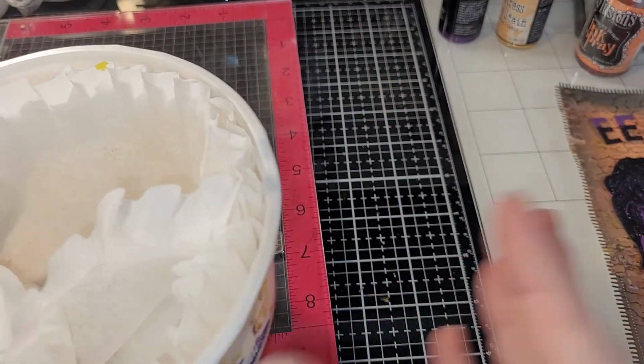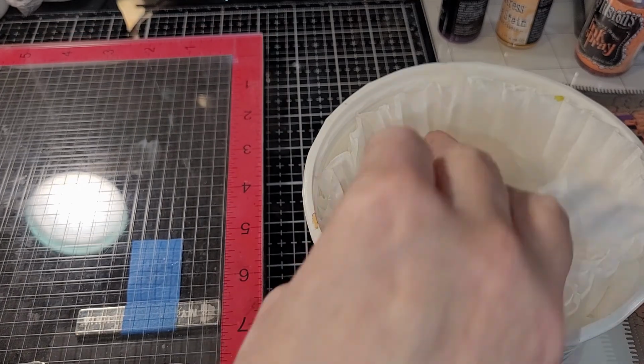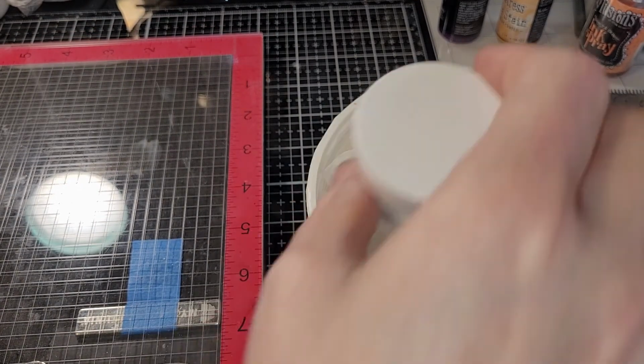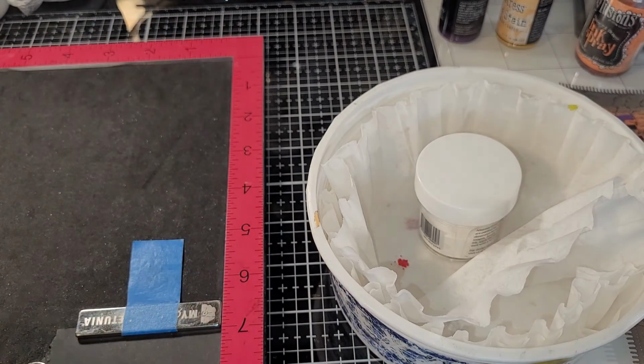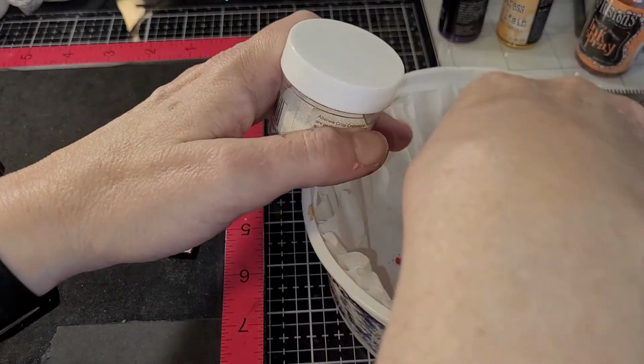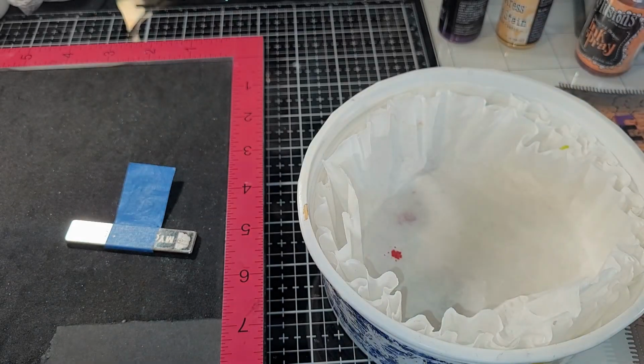And I'm going to use white embossing powder, so you will see a few specks for this project. The way that it turned out, it worked for me. But most of the time I make sure and use that, as I don't want the embossing powder sticking where I don't want it. You can see my little container there that is really worn.